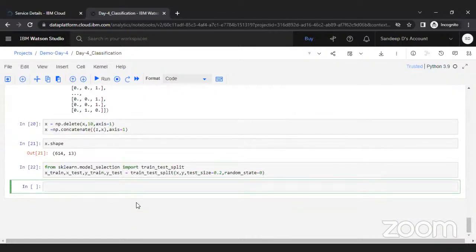I have split my data into an 80-20 ratio. So 80% will be for training and 20% will be for testing.